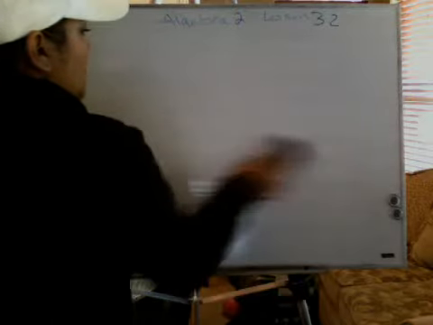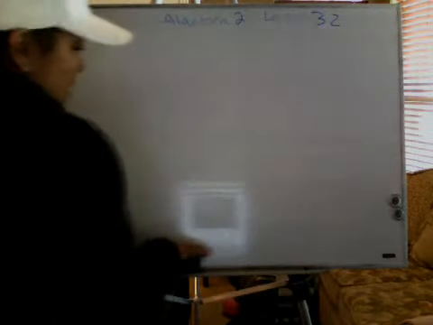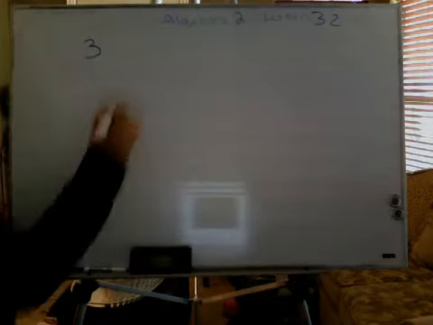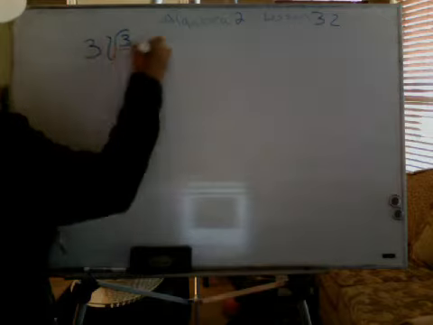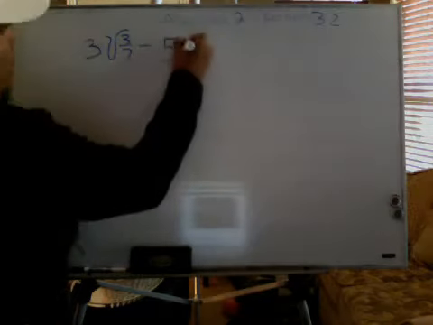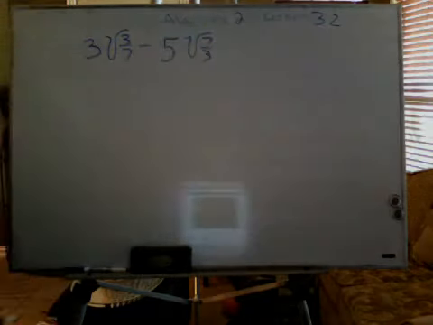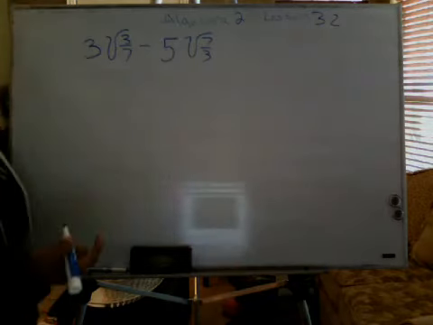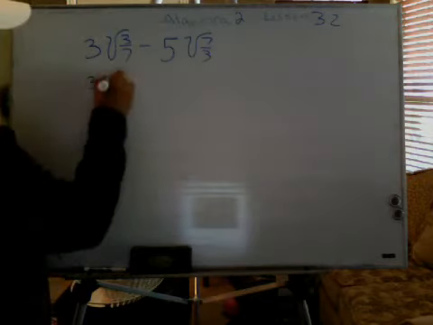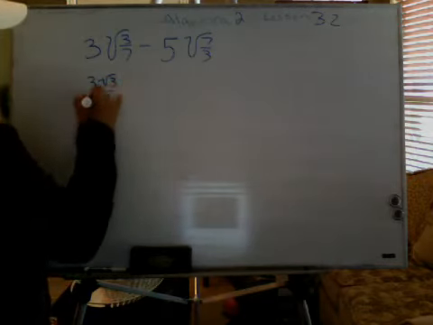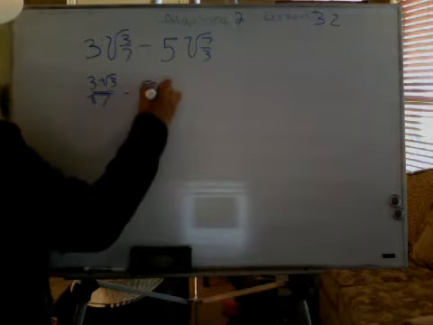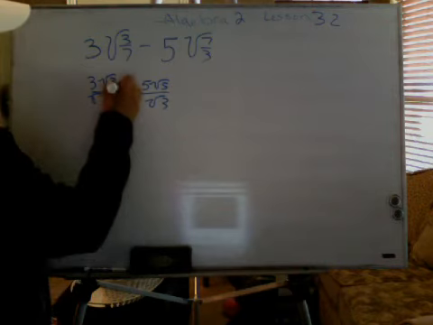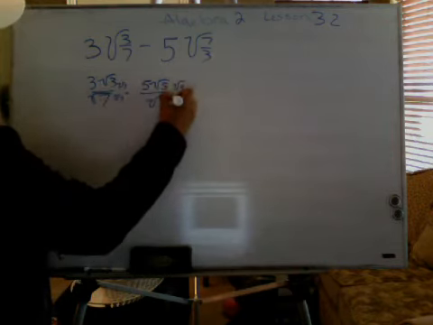So the first step is we're going to rationalize the denominator. Then we've got to get a common denominator to add or subtract. So we have 3 square root of 3 over 7 minus 5 square root of 7 over 3. So the first thing we want to do is get rid of the denominator. Or we're going to break it up. 3 square root of 3 over square root of 7 minus 5 square root of 7 over square root of 3. So to rationalize, I'm going to multiply this one by the square root of 7 and this one by the square root of 3.